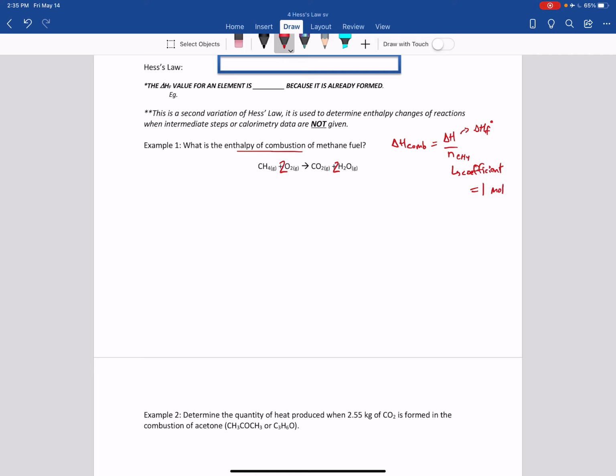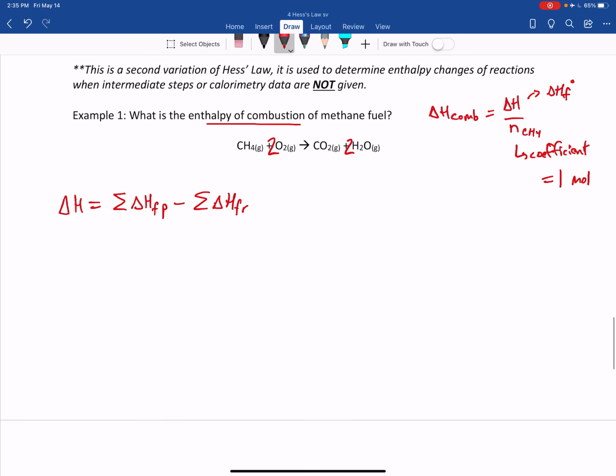For the enthalpies of formation, we'll use delta H, the sum of the enthalpy of formation of the products minus the sum of the enthalpy of formation of the reactants. Here's how we're going to structure that. And these values come from page 320. Or you can search up a chart to download for yourself, or you can print off the one that will be on D2L, in the reference data section.